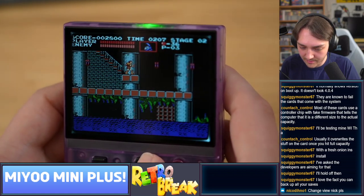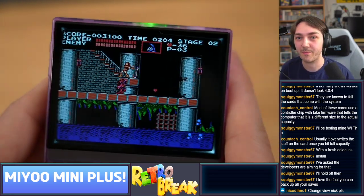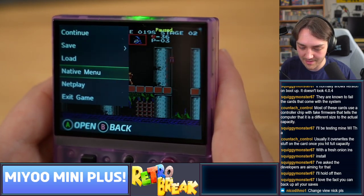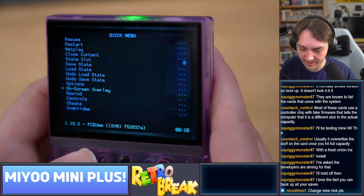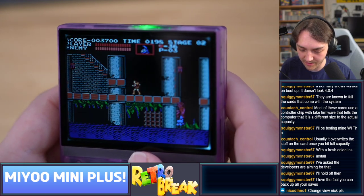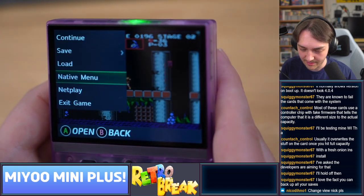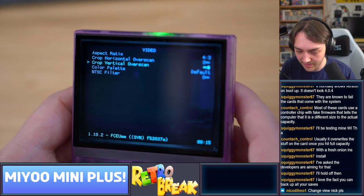Let's try. Okay, that's a pretty cool CRT one. You can actually kind of see the edge of the screen in the corner. And I don't really mind things being cut off a little bit like that, because that's kind of how things were back then. But it's pretty strange. Oh, this one does have a video option. Let's try Pixel Perfect. Didn't do anything. 4x3? Didn't do anything. Yeah, I think it's broken.